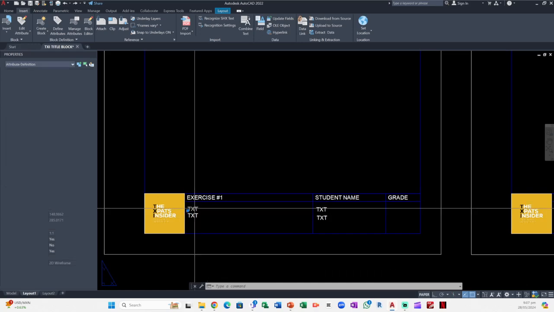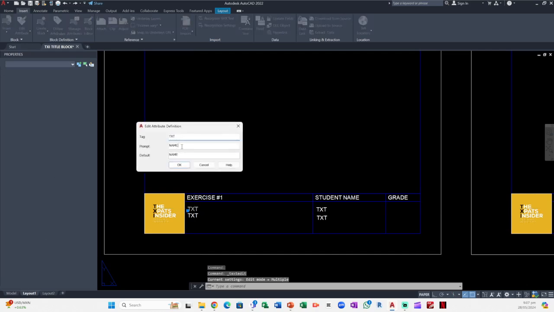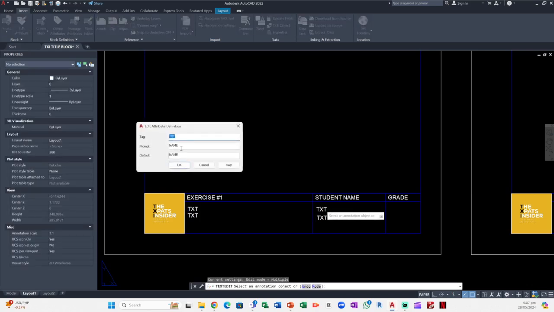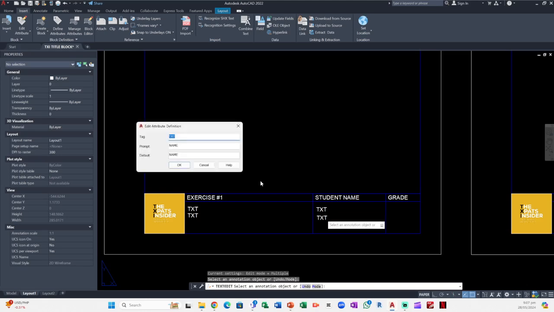Okay, double click this, and we're going to change this to project name. Again, this is project name, and then okay. Another text that needs to be added is this one, which is the student name, then okay, then here this must be student number. This is also student number, and then okay.